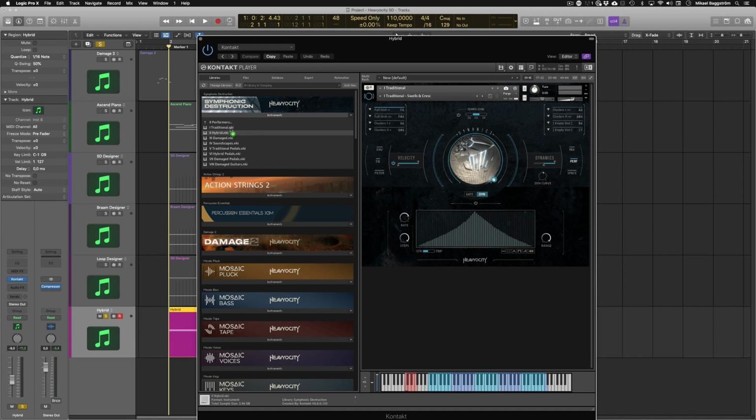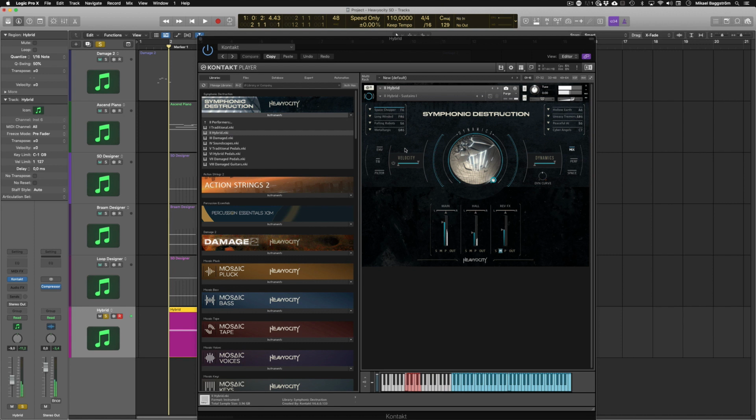And then you have another preset here for hybrid sounds. You can change here the key switches just to get to the next one.